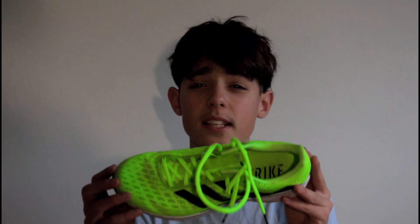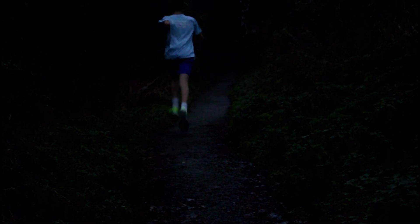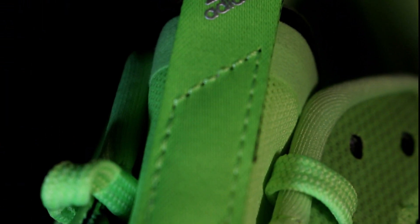The upper on this shoe is a mesh — it's breathable, supportive, and really lightweight. It really brings down the overall weight of the shoe without reducing the feel when you're running. It is really comfortable to wear; however, the cushioning in some areas of the upper is a bit minimal. There's no cushioning around the tongue — and when I say no, there is literally nothing, just a little bit of fabric.